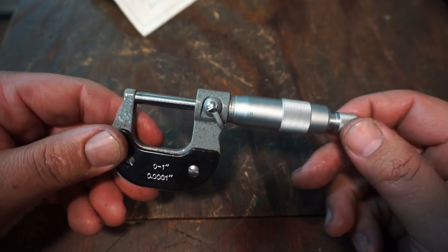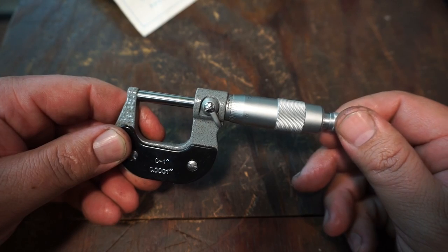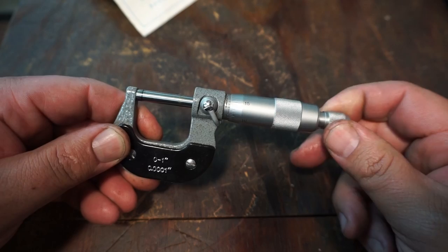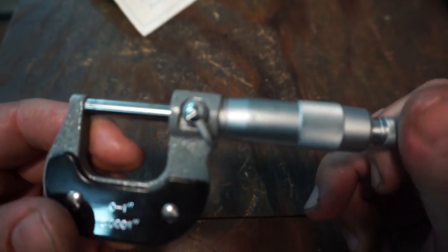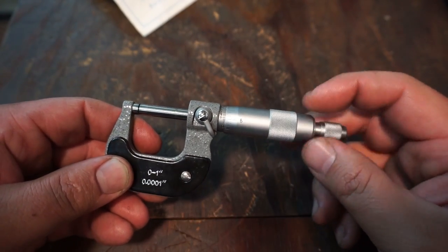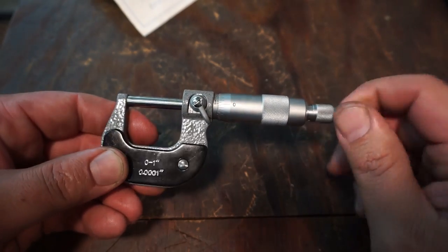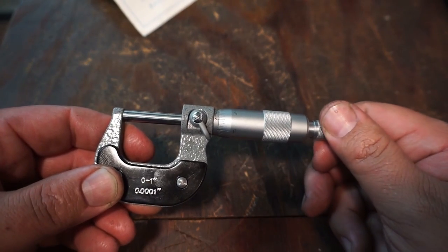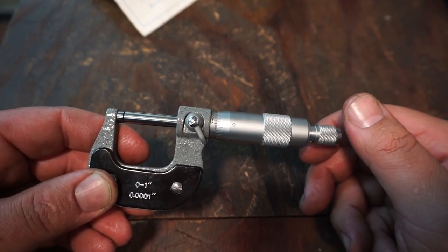Now one of the differences I see in this mic compared to many of the others is that it actually does have a half a thousandth line in between each one of the graduations. So we'll do a really quick crash course here on how to read a mic. I know I've had guys ask. You see the zero there, whenever that's run all the way in. There's your horizontal line. Every time this barrel rotates one time around, that's going to be 25 thousandths of an inch.